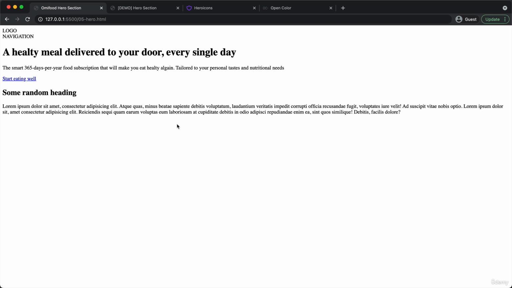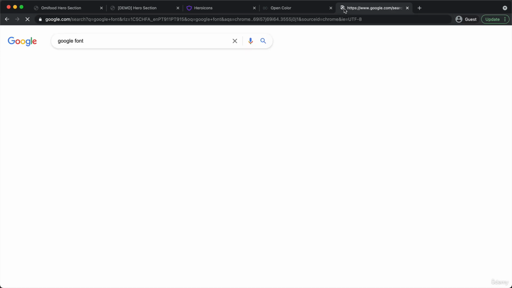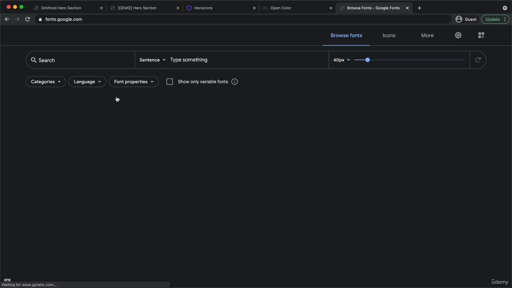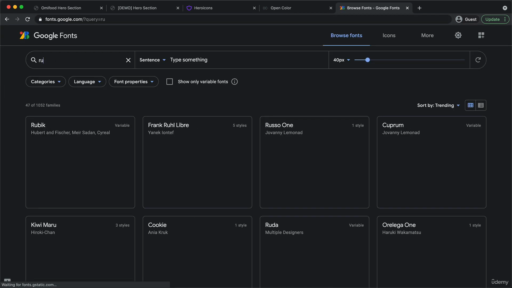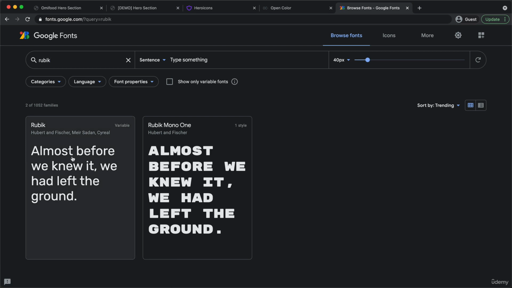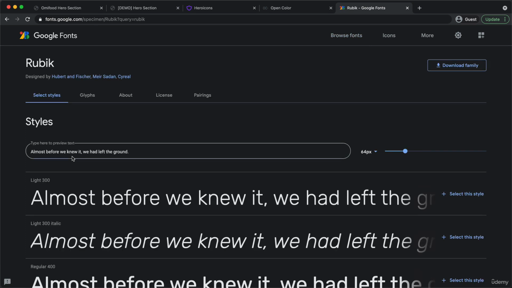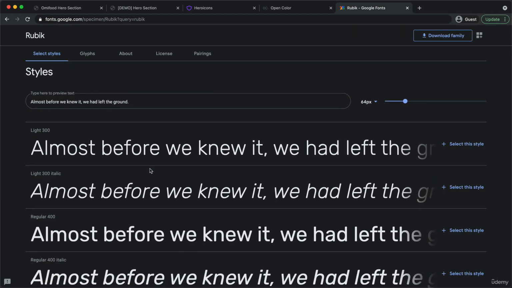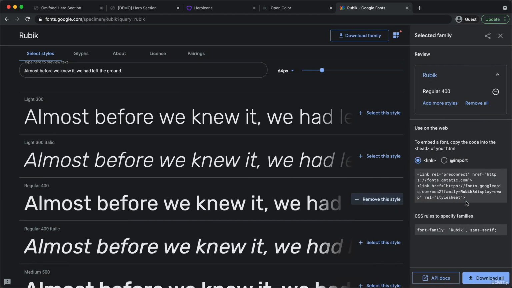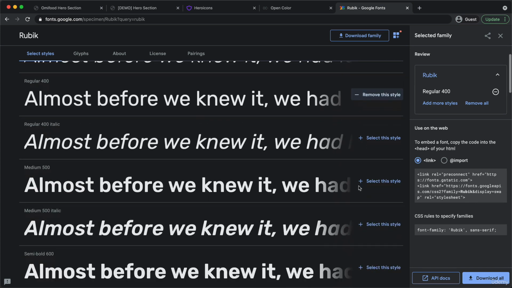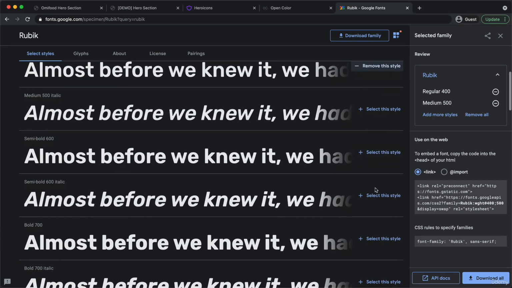And so let's actually start with that styling. And I will now select another font from Google Font. And the one that we are going for is called Rubik. And I will explain more about why this is the choice of our typeface when we actually build the project in the next section. So 400, maybe 500 and 700.